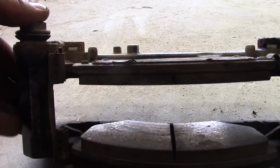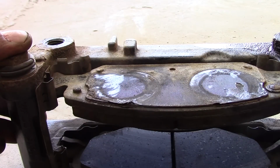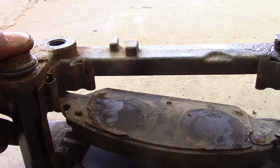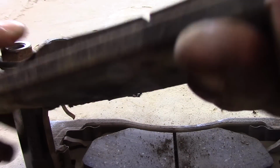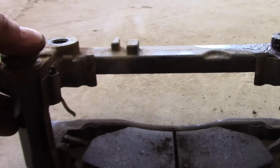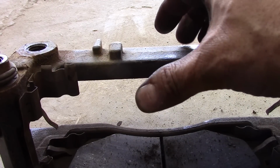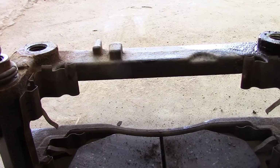So what we want to do is, the new kit I bought has new tins, pads, it has everything. Okay, it has grease, it has new boots, so I'm going to replace everything on this caliper bracket. Okay, I mean, there's still a lot of meat left on them, but for some reason, this one is worn down more than the other, and it's got a lot of buildup right there. So my guess would be that it just wasn't moving freely. So when the piston would relax, when you let off the brakes, the tension is supposed to relax, and this inner one probably wasn't relaxing enough. That would be my guess, okay?